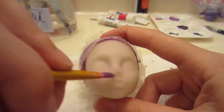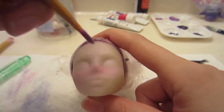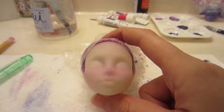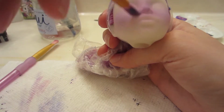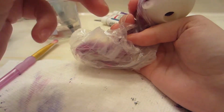I wanted her look to be sweet and cute and innocent, so I kept closer with the pinks and the purple, and tried to keep with the same color scheme that you find in her hair. I wanted to layer it up over time to get that nice gradient effect. But I admit a lot of it kind of starts to all look the same color near the end.